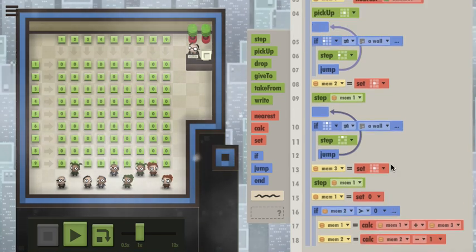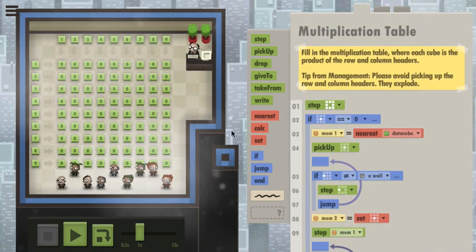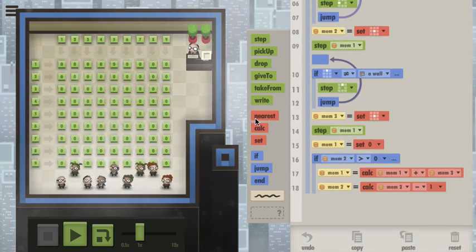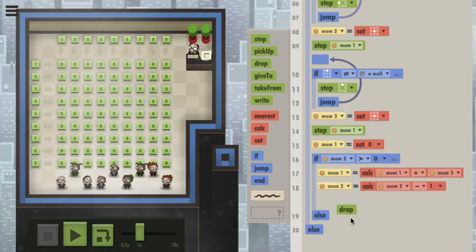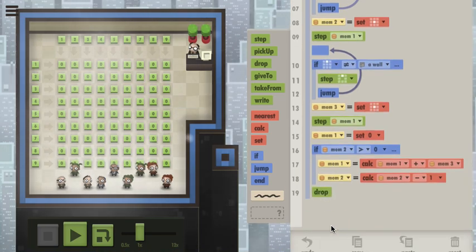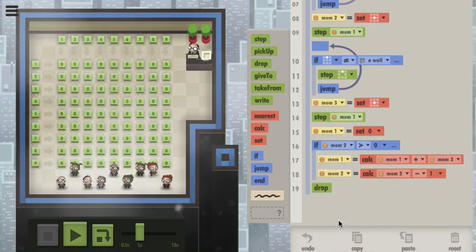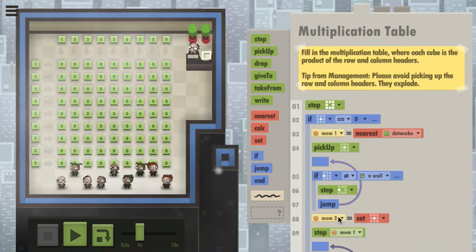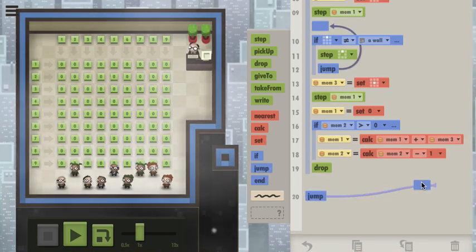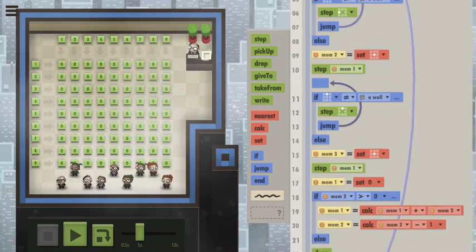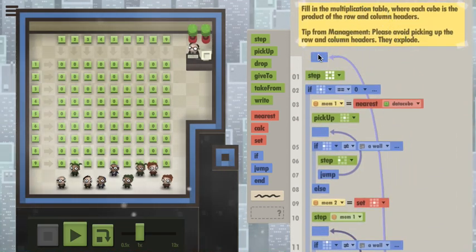And then I guess we'll place down. Drop. Okay. And then if we didn't find anything, then we're still going to jump. So no matter what, whether we found one during that move of a random direction or not, we just start over.